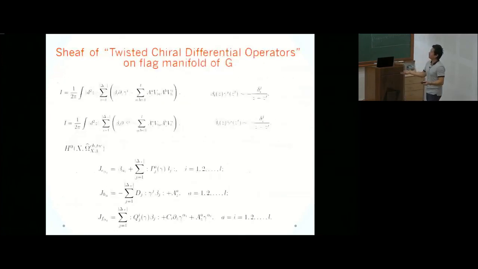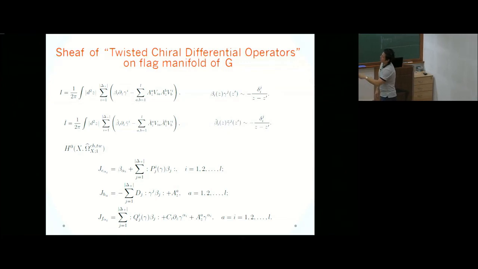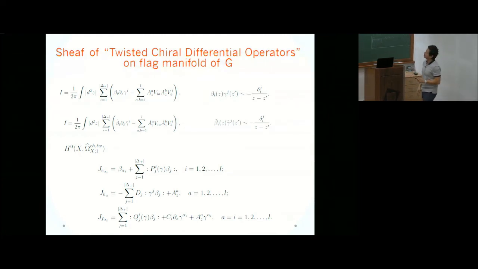We could do this for higher G flag manifolds, okay, right? The point is this: on each patch we have this, and on the intersecting patch we have this. So this is just the dimension of the sub-algebra, the Lie algebra of upper triangular nilpotent matrices, because you're using a Cartan decomposition of the complex gauge group, okay? So the flag manifold would be that dimension, because it's G mod B, okay?